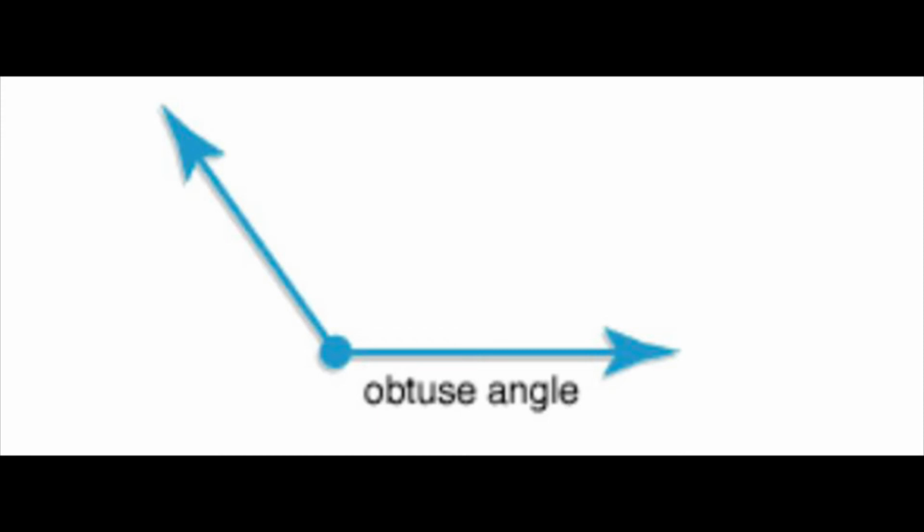Now, we have 2 more angles that you need to know about. If it's not a right angle and it's bigger, wider, it's called an obtuse angle. Obtuse. And I always say my belly is obtuse because it's quite big. Bigger than a right angle. Obtuse. But then you have another angle. And that angle is called acute angle. Acute angle. It's nice and small. It's smaller than a right angle.